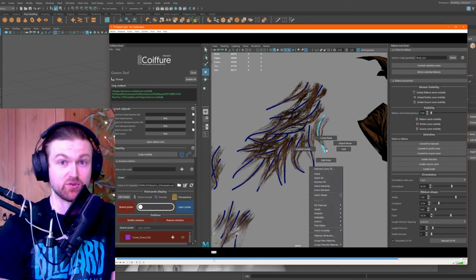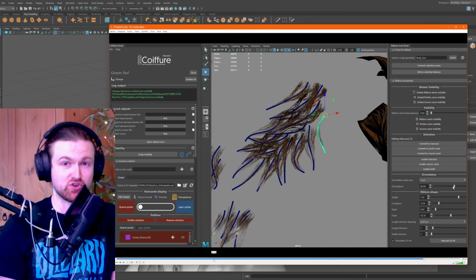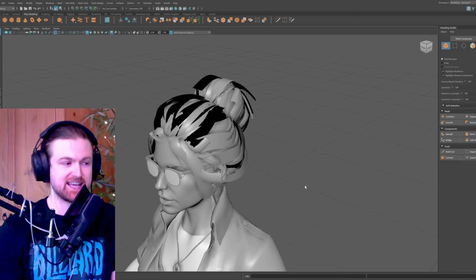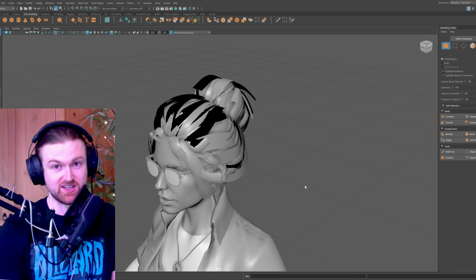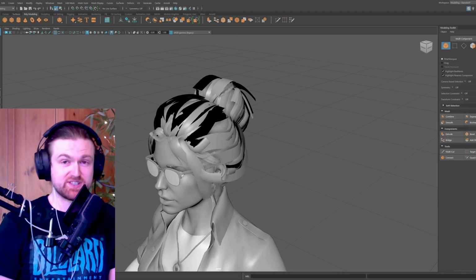So a really methodical way of controlling hair strands, so you're not sort of like lost inside of geometry and accidentally selecting things. If we have a bit of extra time, we'll also come into ZBrush and I'll show you another strategy for creating low poly hair cards, and then we can integrate that with the texture and import it into Unreal Engine.